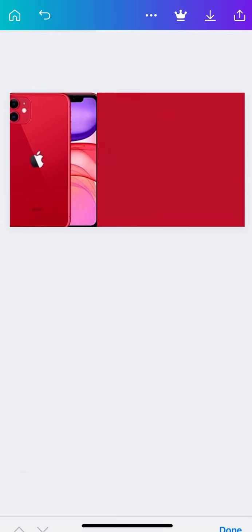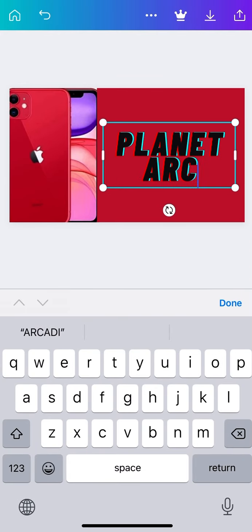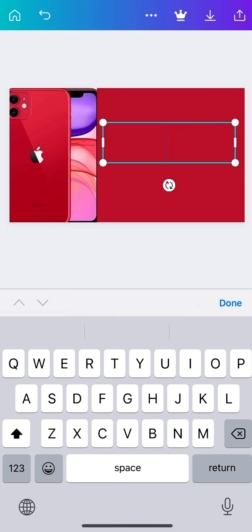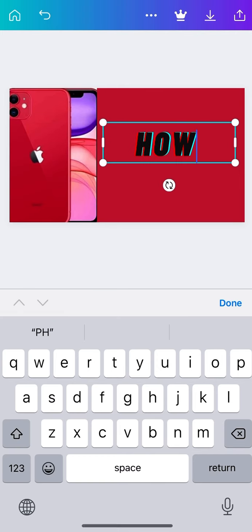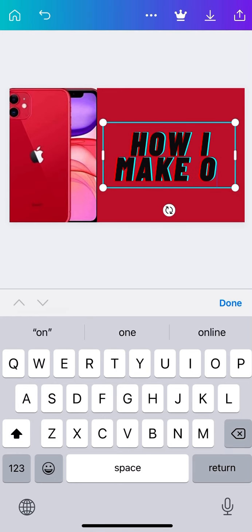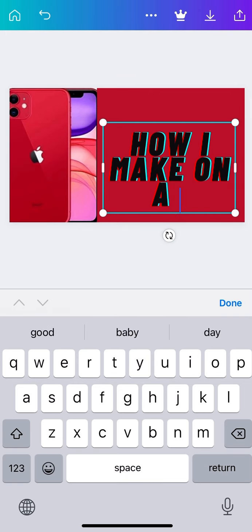And I'm gonna change the size first and I'm gonna type in, let's see, what should I type in? How I edit on a phone, or how I make a thumbnail on a phone.